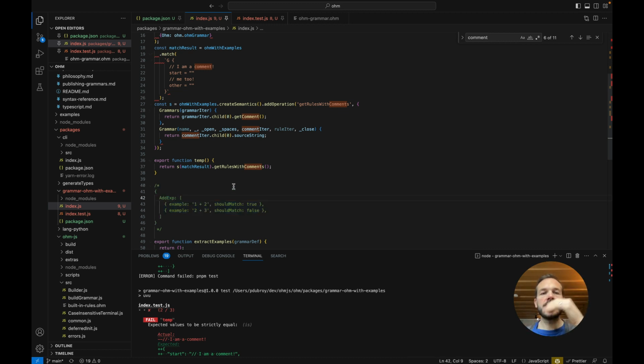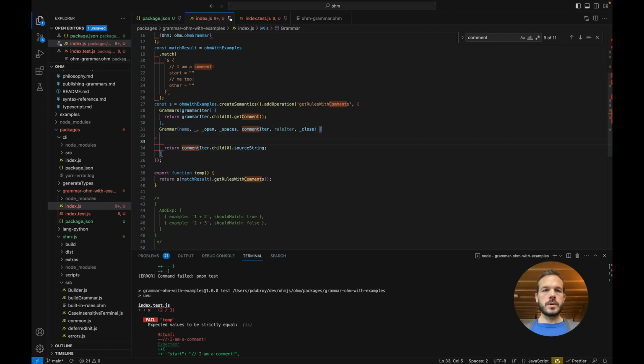And then within that, you have an object which has rule names pointing to the examples. But that's very easy to add once we get to the end. So for now, we'll assume we have a single grammar. We want to iterate through the rules and the comments together, kind of zipped up.